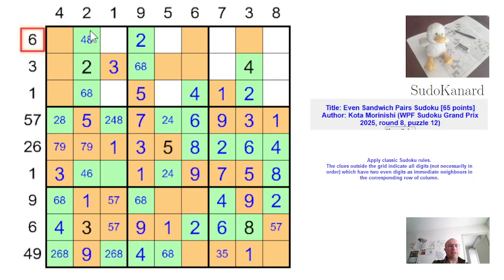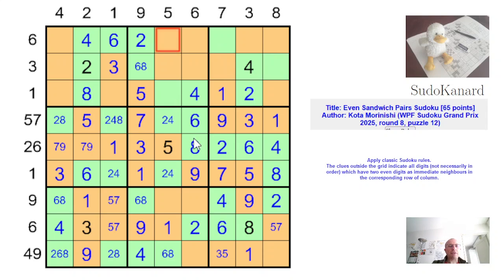Oh, the 6 must be sandwiched in this column. So the 6 is here. This is even. This is odd. So that this is 4. This is 6. This is from 2 and 4. That's not a 6 anymore. This is now odd because 2 is not sandwiched. We need an 8 on this row, and because of this, 8 is there. This has to be even. This has to be even.